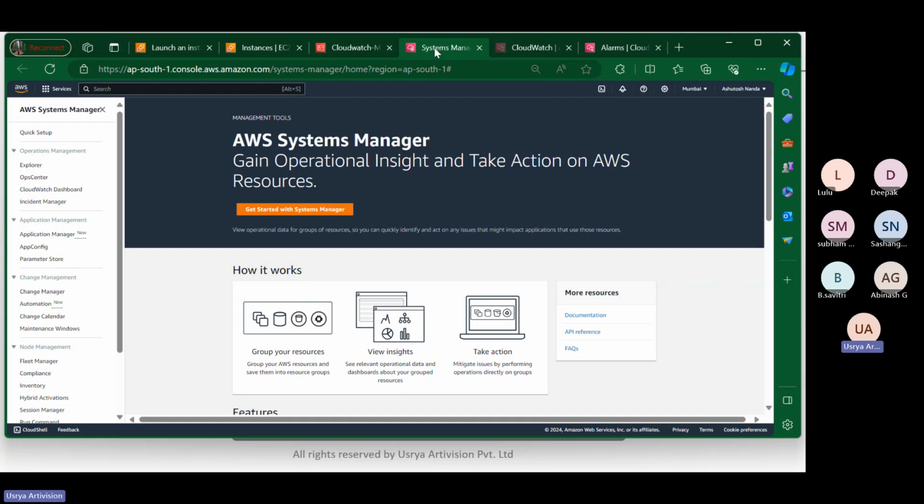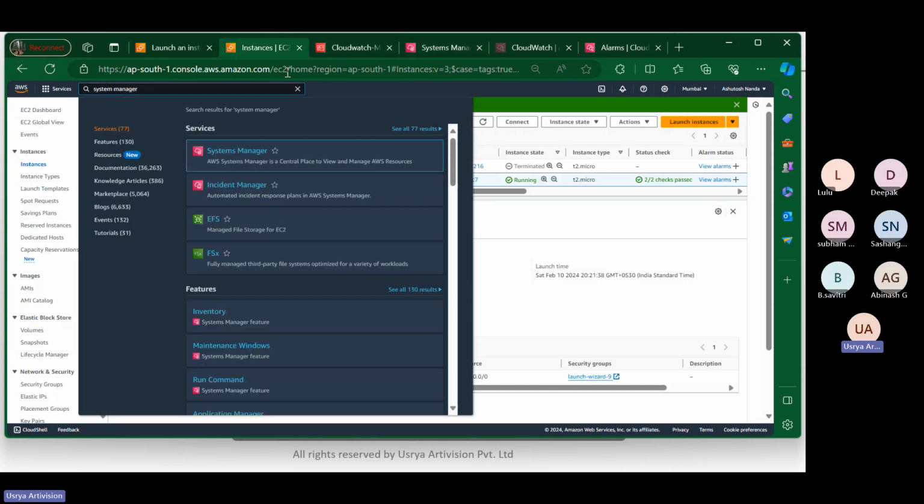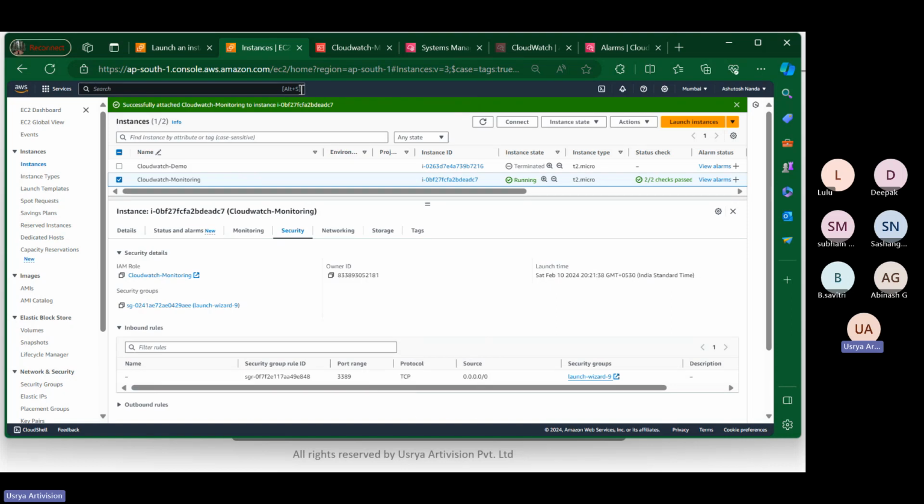So basically, whenever you are launching any instance, whether a Windows instance or a Linux instance, how do you log in for the Windows instance? You are using RDP to connect, right? Yes, sir. And for Linux, you are using PuTTY or some other third-party tools to connect.